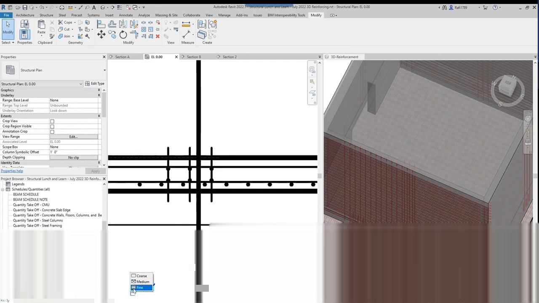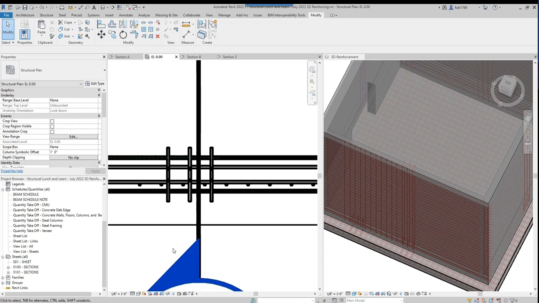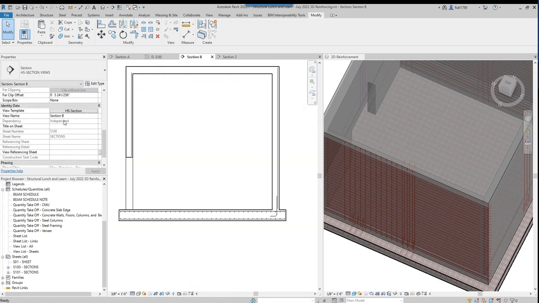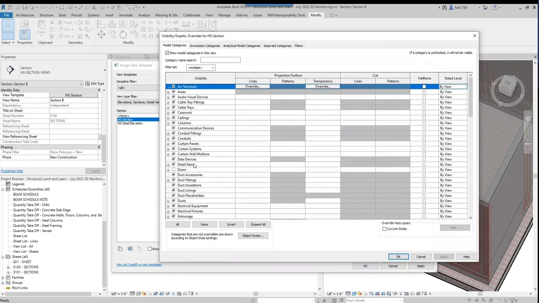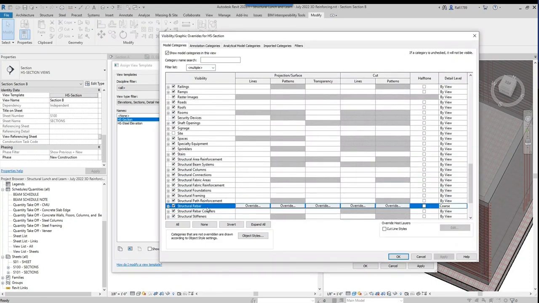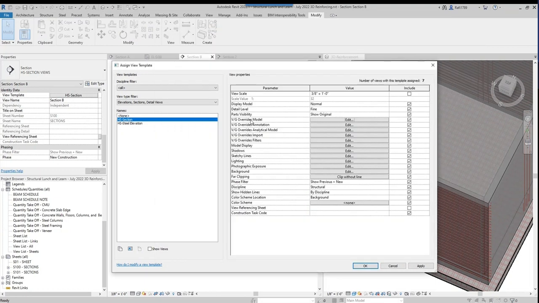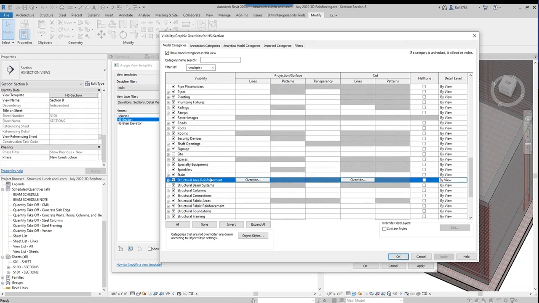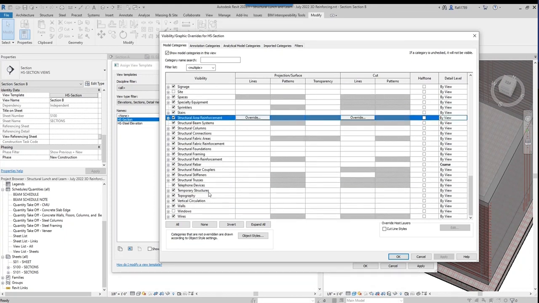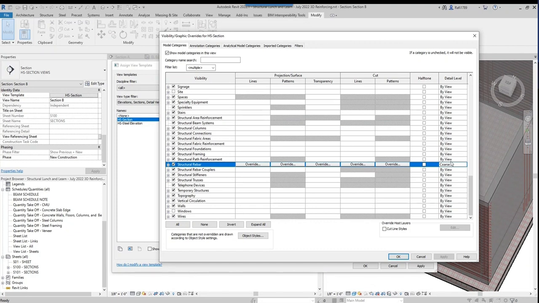Sorry, that was a dumb question. Okay, thank you. That's not a dumb question. If you don't ask, you won't know, right? So the detail level of reinforcing changes like many elements, depending on what you do, so what you get out of it. That's why in our view templates, if you go to the structural rebar, we force it to coarse because we want to see single line work for the rebar.